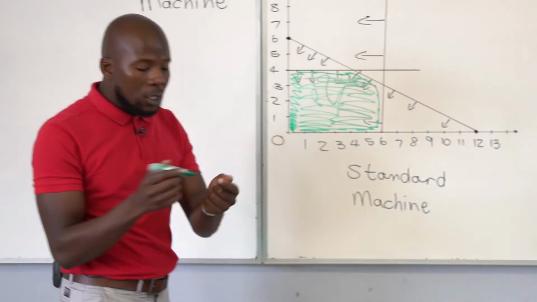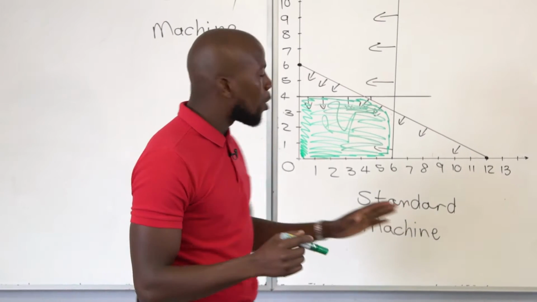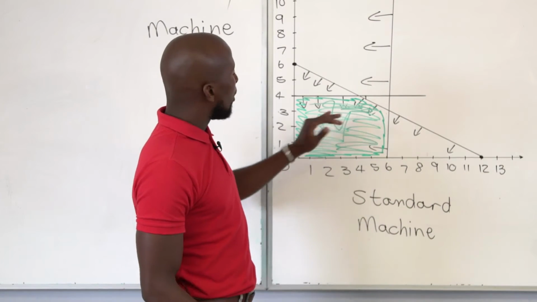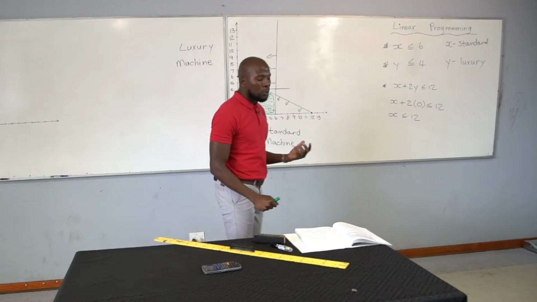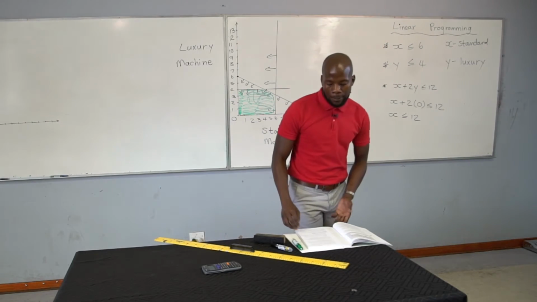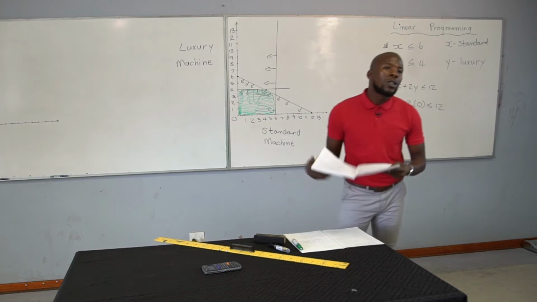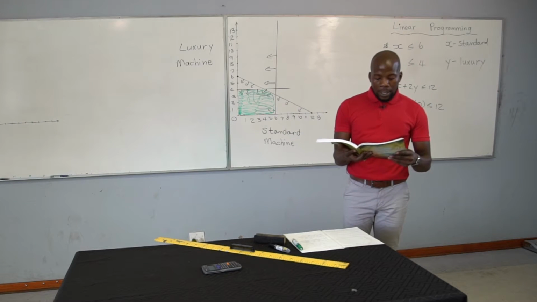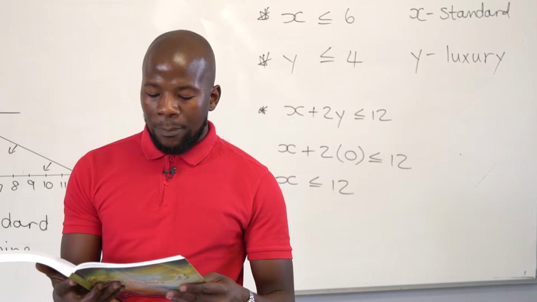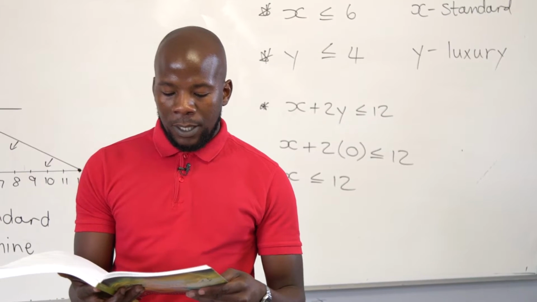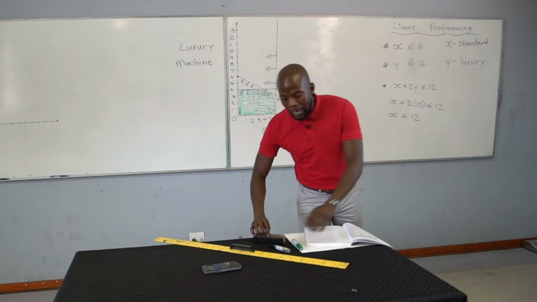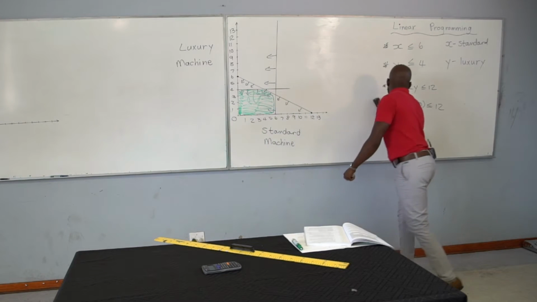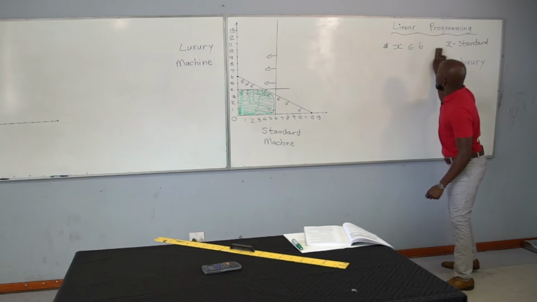Once more, we're mathematicians. We're not necessarily experts on coloring in and sketching. That's not too important. As long as you clearly indicate your feasible region, then I'm sure your assessor will be a happy chappy. Okay, let's move on to the second part of this problem. They say, how many of each type of machine must be manufactured per day to make a profit by using the search line method?